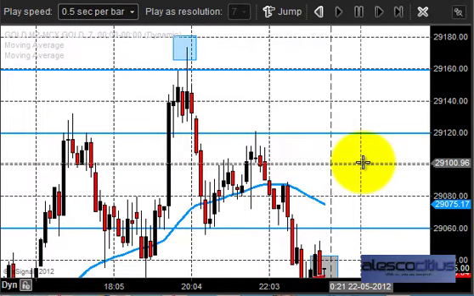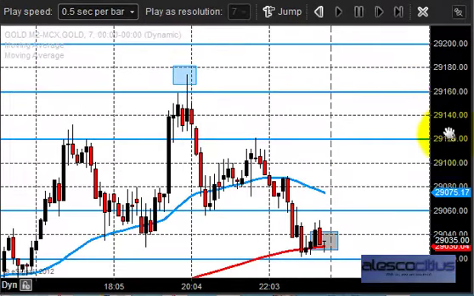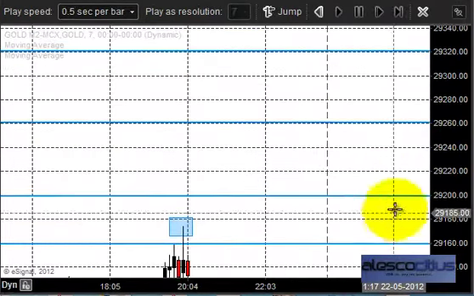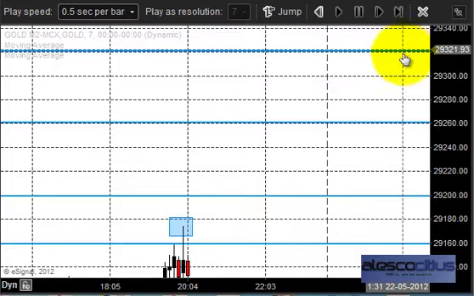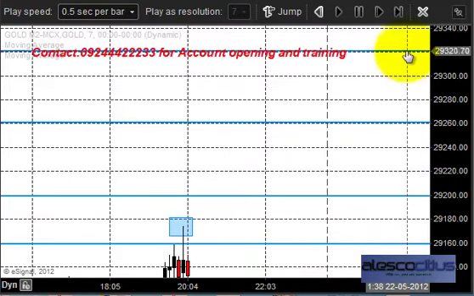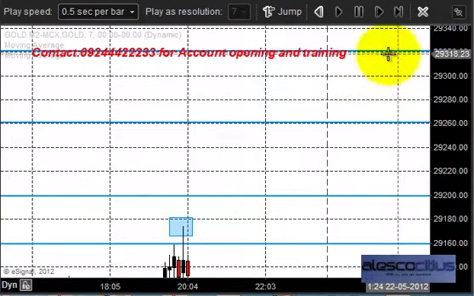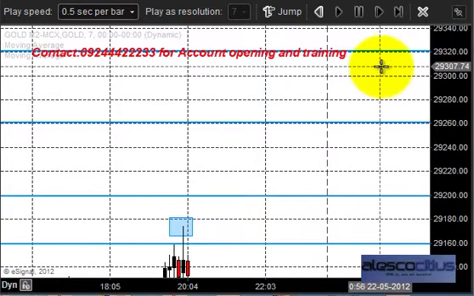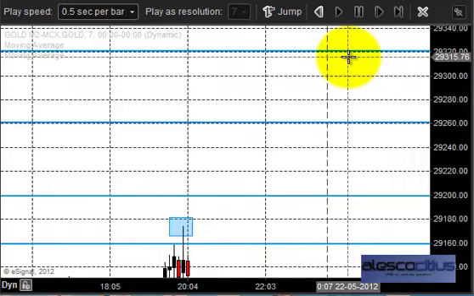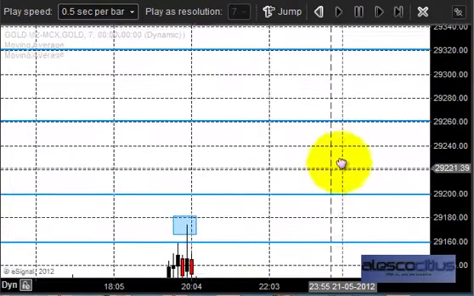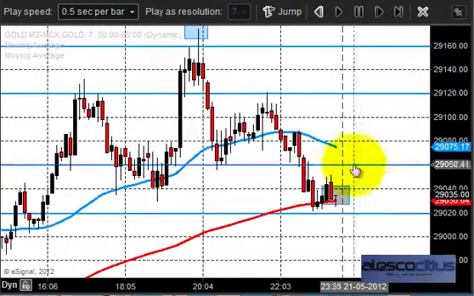And today also we are expecting gold to show some buying and to continue its uptrend, and the expected targets can be around 29,260 to 29,320. You can expect gold to climb to this zone, and 29,320 can provide some resistance for the gold market. So let's see what's going to happen during our trading session.